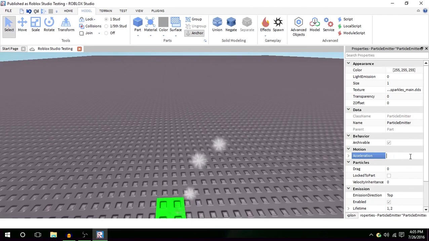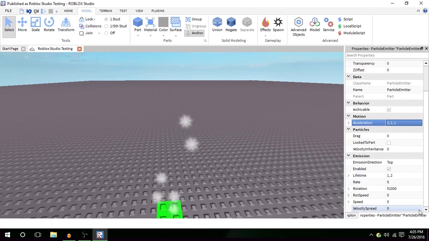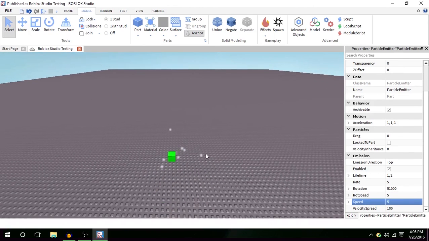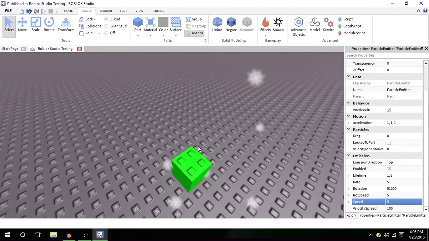Oh no, that's too fast still. 1, 1, 1. Are they spinning? Oh, rotation speed, duh. And then this is the spread, so if I set this to like 100, they'll basically shoot off in all directions.